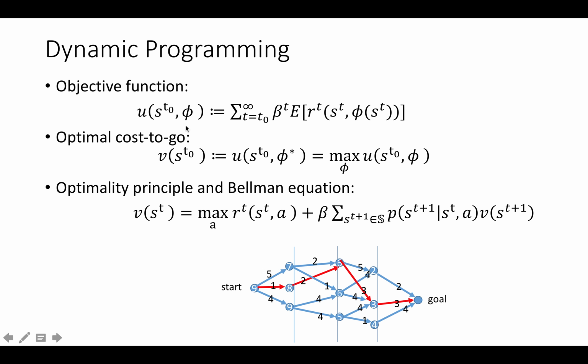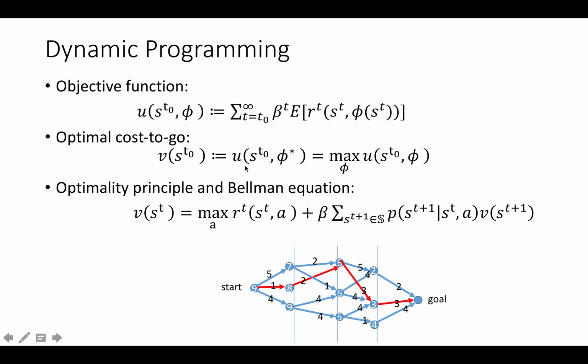So we have shown the MDP model, and this is our objective function, which is related to the initial state at T0. T0 is the initial time, the initial stage, and the initial state, and it defines the policy. So if we fix this, this is fixed. This is a function of these two. And as we said, we want to optimize this, over all possible policies phi, and get the optimal policy phi star.